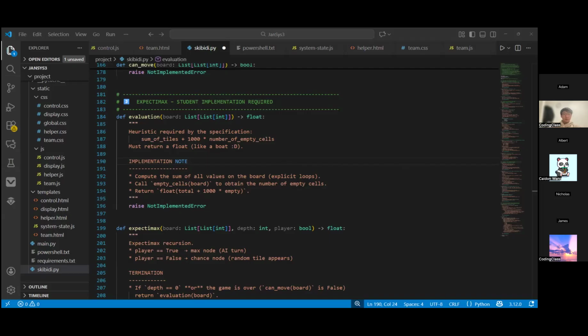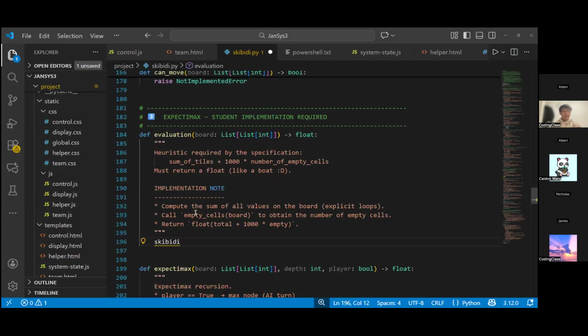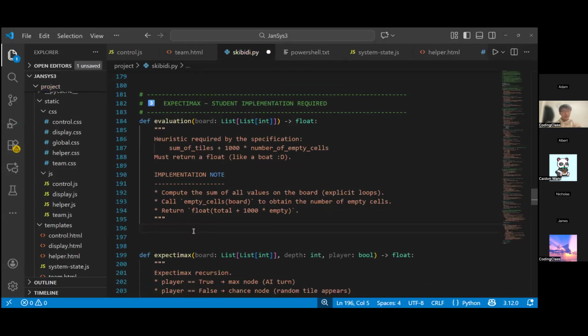So delete the arrays not implemented there. Okay. Do you know how to go from here?